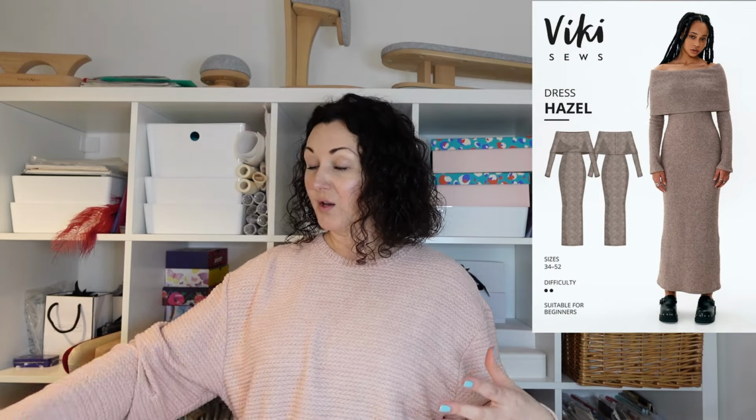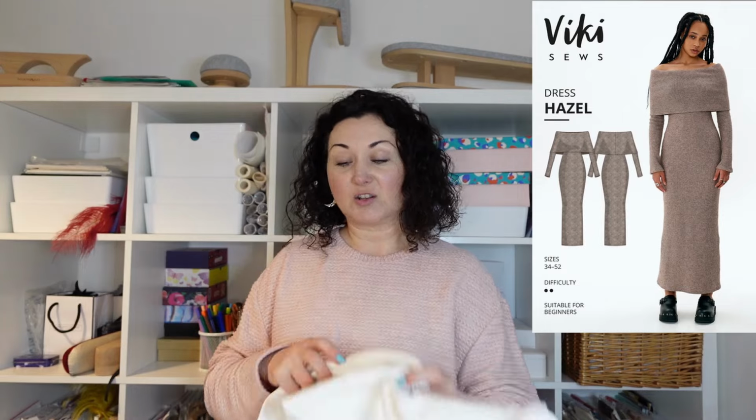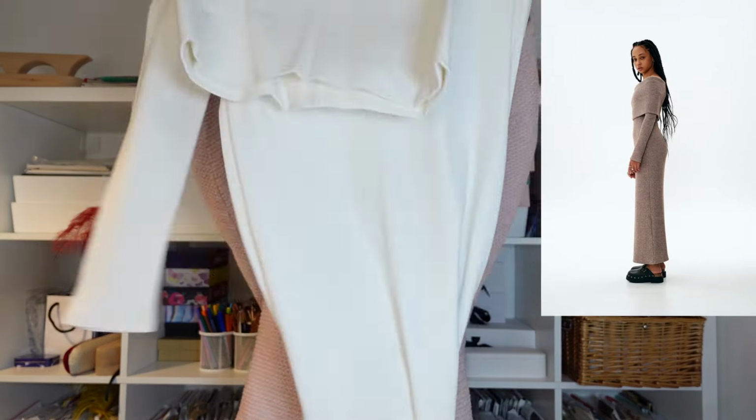So the first dress I've made, and the pattern is Hazel. Hazel by Vicky Sews. It's basically a stretch, long dress, just very plain dress with long sleeve. The only catchy detail is the big off the shoulder band that you get on top of your dress. So the first one I made, I think I briefly mentioned it in one of my last year's vlogs, but I'll do it again.